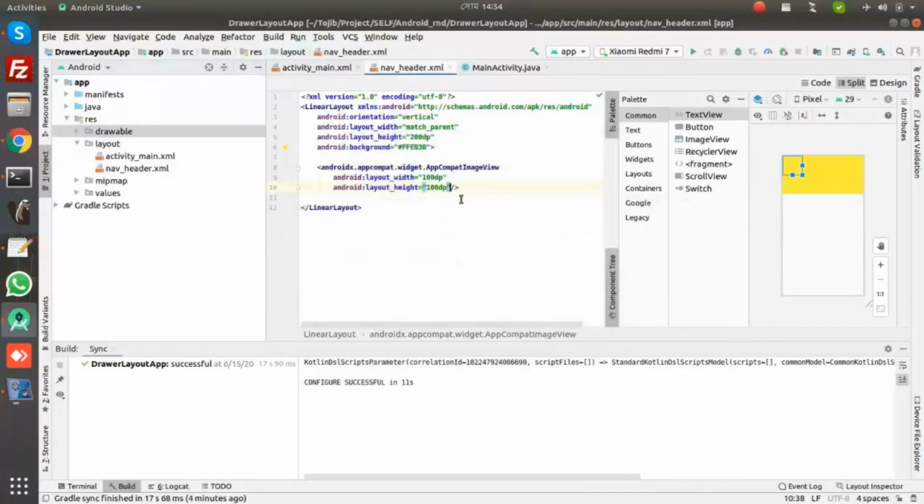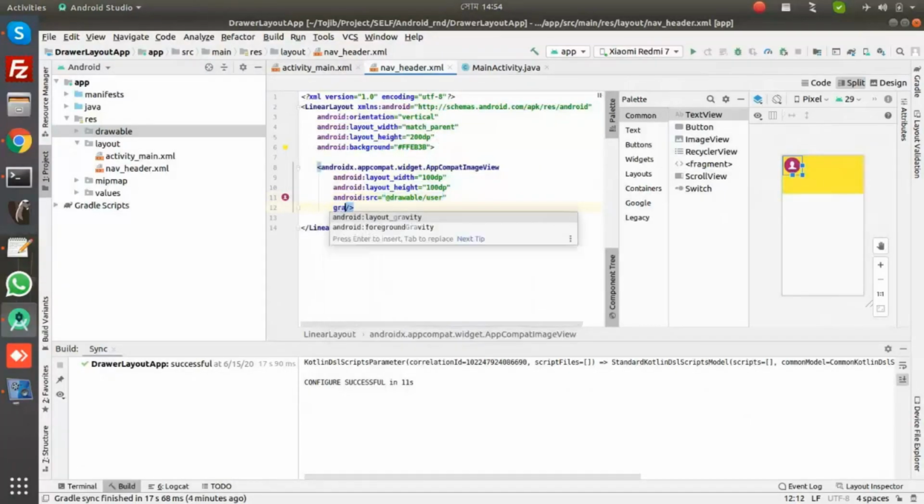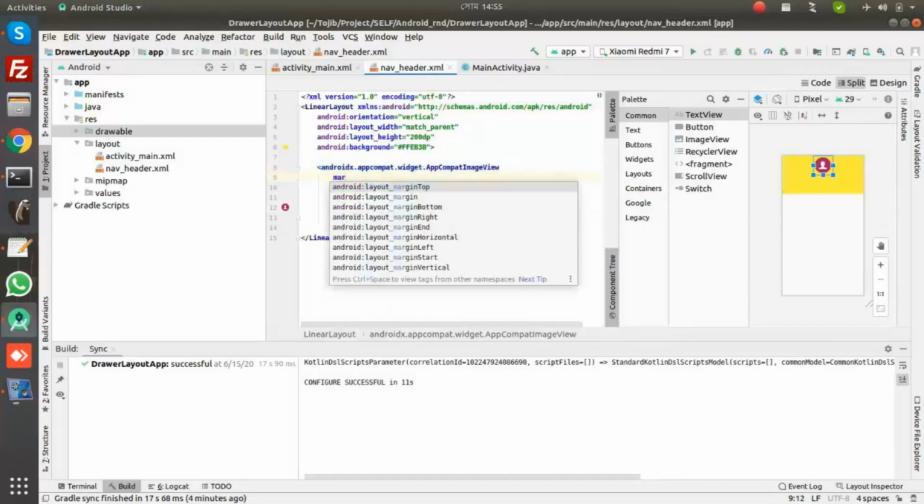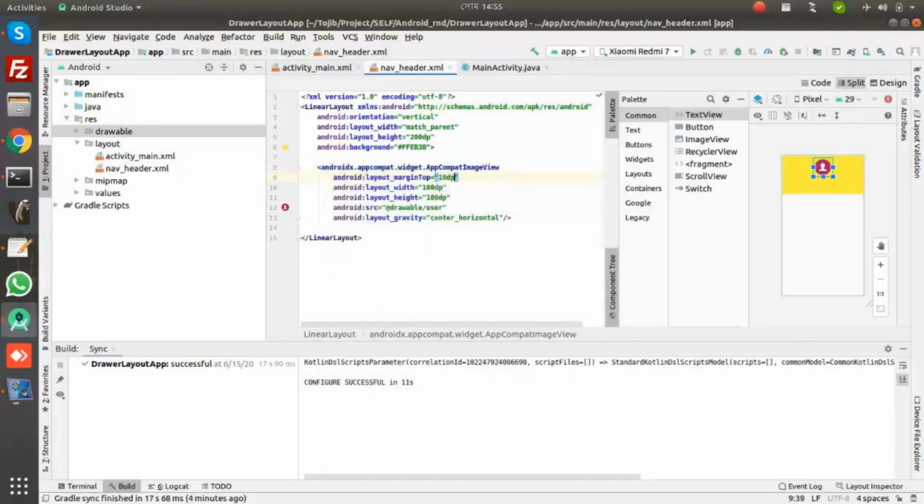As soon as the image has been provided in the project folder, we will get the Android resource for the image we have just put in the project. So we are updating the image view, and we are placing the image view at the horizontal center position. We are giving some top margin to show it in a very beautiful way.